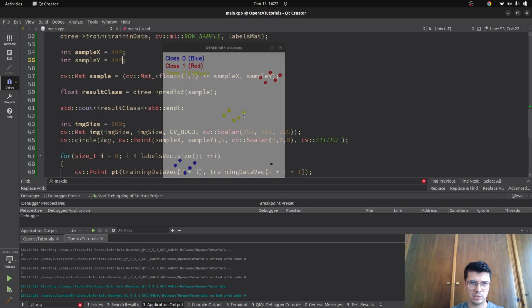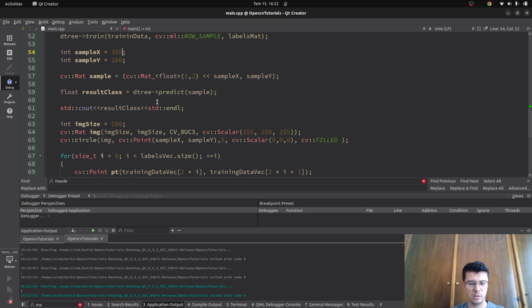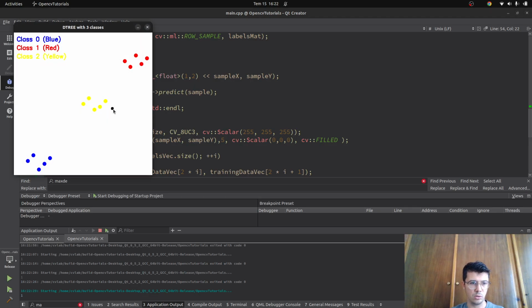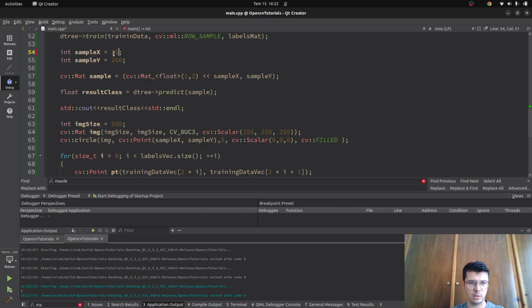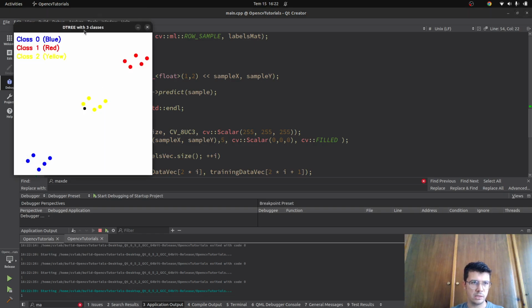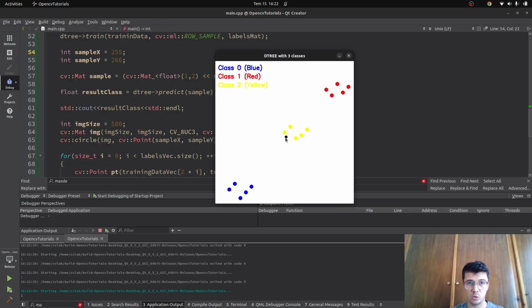Oh, previously also it was saying red, which is in here. Oh, it still says this belongs to red. So let's put this one, 255. Now it still says this belongs to red.